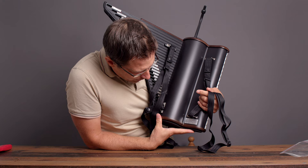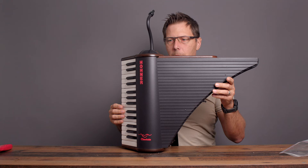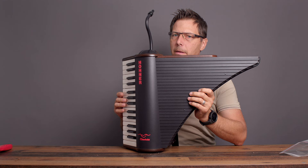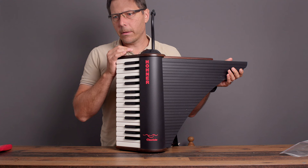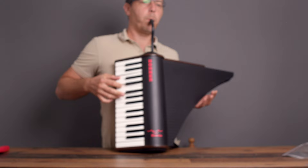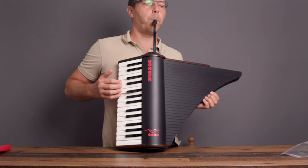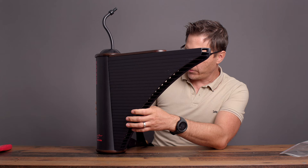I don't really want to play this too much because I want to sell it as basically new or like new, but I'll just play a couple of notes so you can hear what it sounds like. It's a very unusual instrument — it doesn't sound like an accordion or a harmonica. I've seen some YouTube videos on it; it sounds kind of like an ocarina. All of the buttons work, by the way — none of them are stuck. That's pretty interesting — a very clear sounding note.